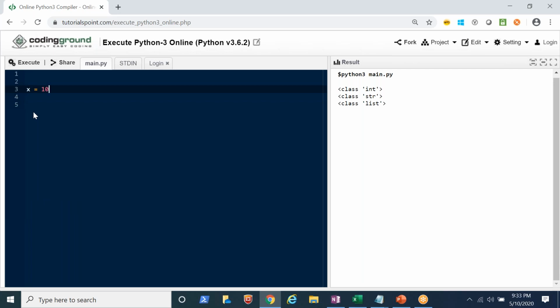Let's see. I have created one integer object and X is referring to this object, and Y, I have this statement. So now what is happening? X is a variable name which is referring to this object. Now Y is another variable which is referring to the same object, 10. Both are referring to the same object. Now Y equal to X: the object which X was referring to will be referred to by Y because of this statement.